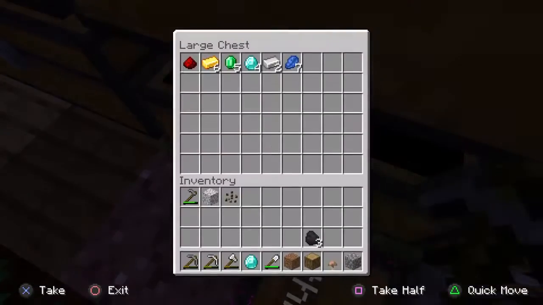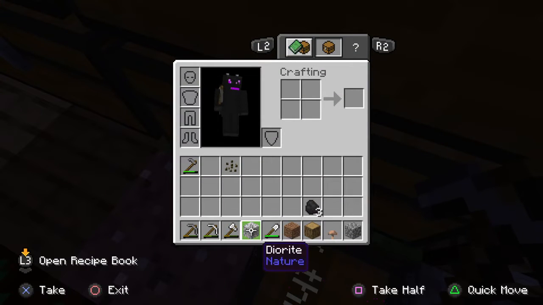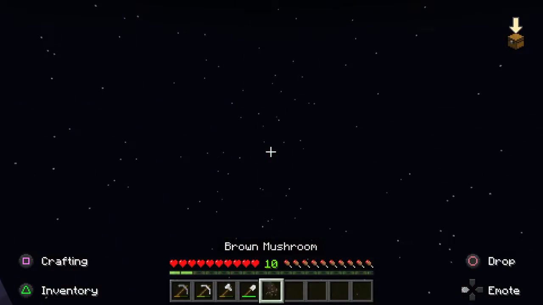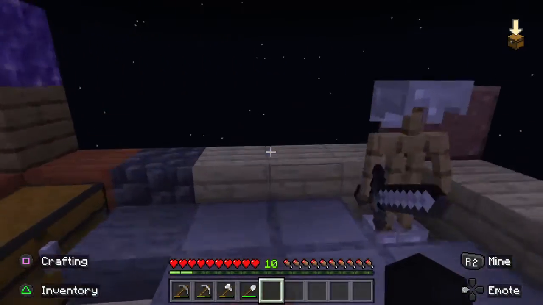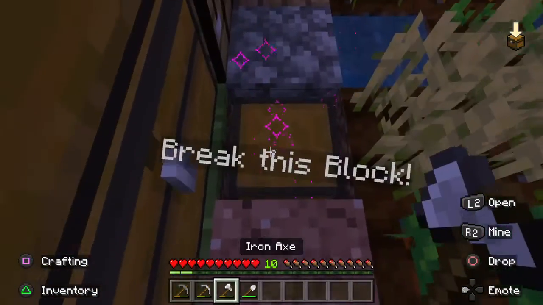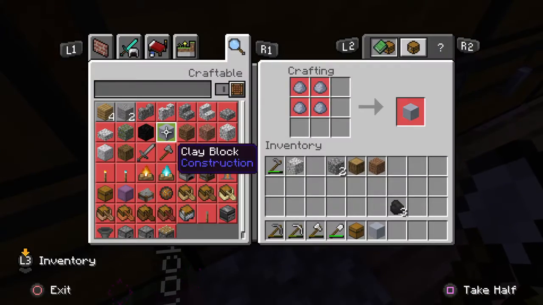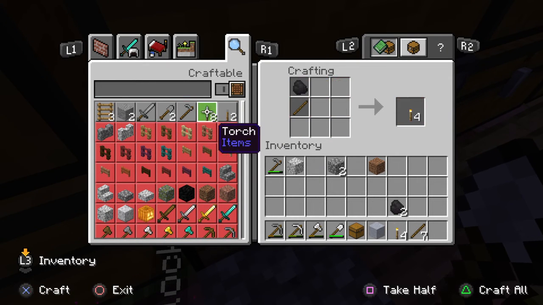More seeds. Dib-a-dib-a-dib, just pass it through my inventory. So I'll get rid of this mushroom, and get rid of these seeds. Yeah, my house isn't much though, because it's still a work in progress. All right, I do need some torches. More clay. There's some torches.